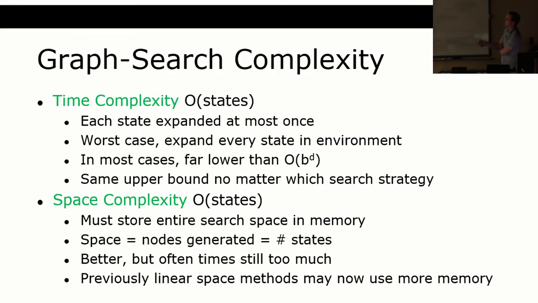The space complexity is also big O of the number of states, right? So we have to store the entire search space in memory, but the amount of nodes that we generate is just equal to the number of states. So it's better, but this is often still a bit too much. Like if we have every square meter of the Earth, that's still a bit too much to have in RAM, but it's way better than what we had before, right? But if I'm using a search strategy like DFS, then it has the space complexity of either big O of the number of states or DFS, whichever is less, right? So whichever search strategy you use, that one is still going to be the overruling space complexity factor.